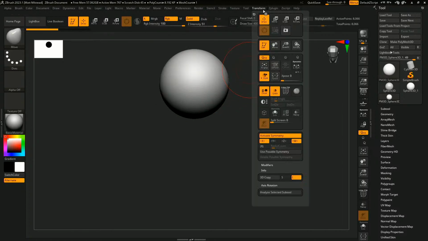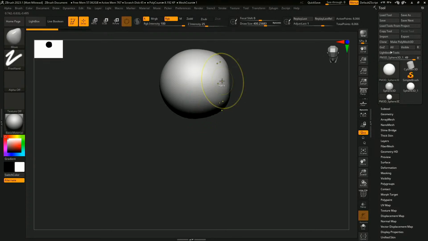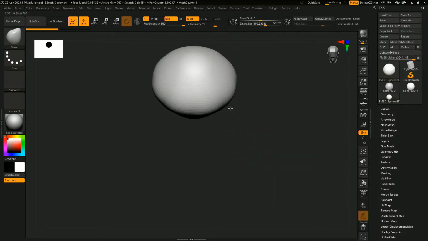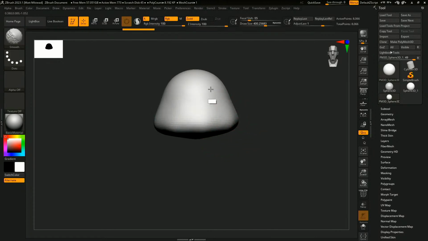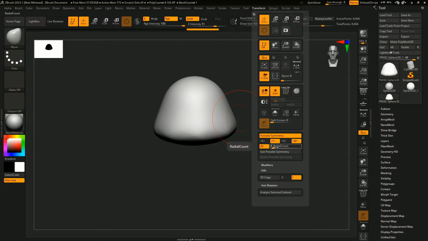If I go to Transform and click on the R underneath symmetry, that is radial symmetry, which will allow me to have multiple points where I'm affecting the mesh in a radial pattern. What I'm going to do next is change it to Y. That way, it's starting to become more mushroom-like if I come in here and start creating the mushroom shape. You can also change how many radial counts you have, as in how many little cursors are going to pop up and allow you to affect your mesh.